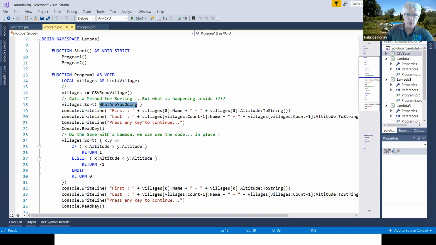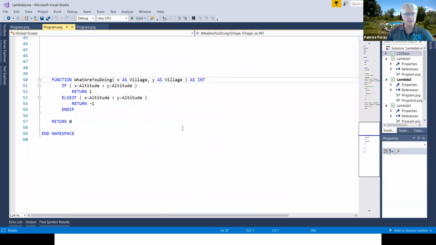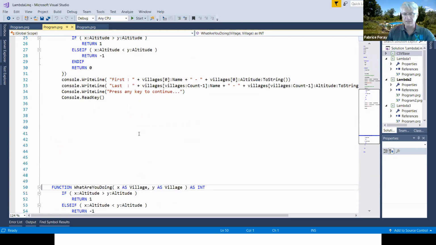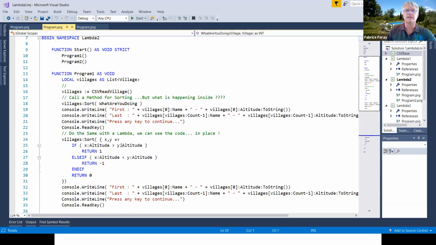I have to go to the corresponding function in order to check what's happening, how I'm sorting the elements. So then if I jump to the function, okay, I can see that I'm sorting my collection based on the altitude. This is something that is not really easy to understand with the way I wrote my code.